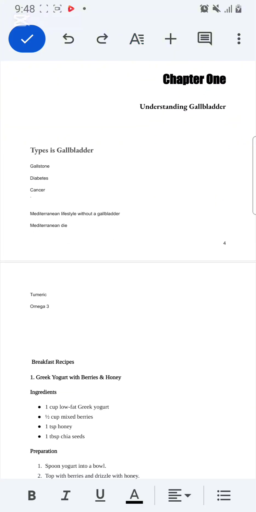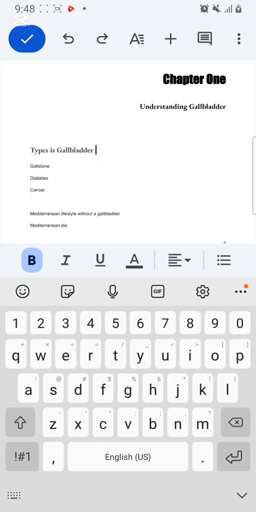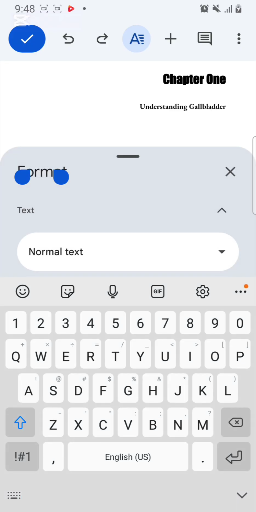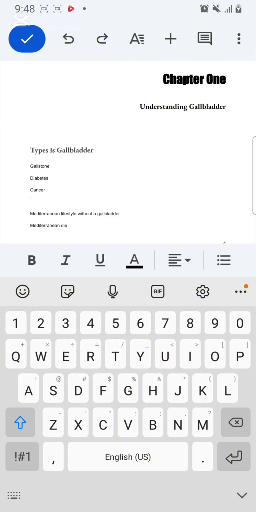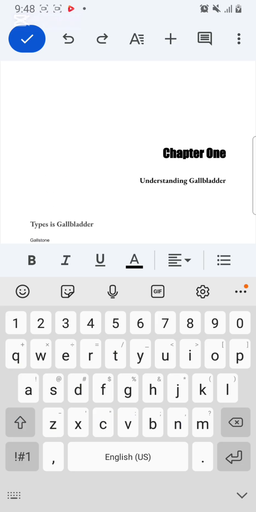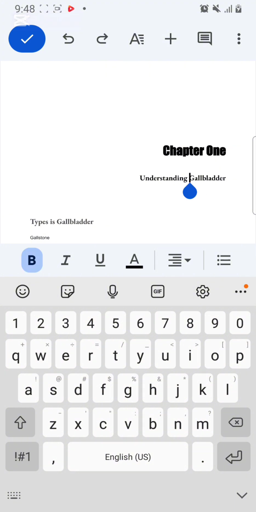Then types of gallbladder, we do the same thing for it. Under types of gallbladder, we have gallstone. Let me say you want these types of gallbladder to be shown in your table of contents. You can also add it to a heading. So we added chapter 1 into heading 1 because it's the main topic. Then understanding gallbladder is under chapter 1, that's why we added it to heading 2.